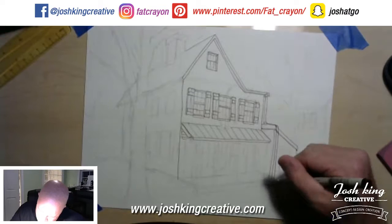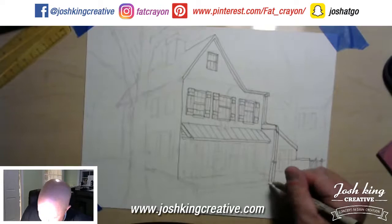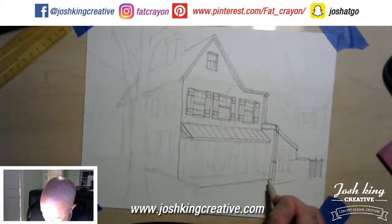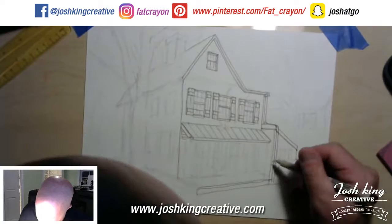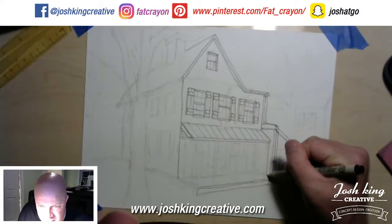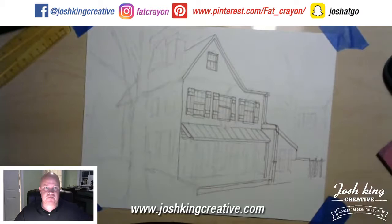Let's see, there's a couple of mounts here. I'll have to paint that. I almost bought a white paint pen, white paint to help out with the sketching a little bit and to help out in the watercolor at the end, but didn't buy it today. I'm gonna do all of this real loose. All right, now these poles are pretty simple. They're not going all the way. I think.